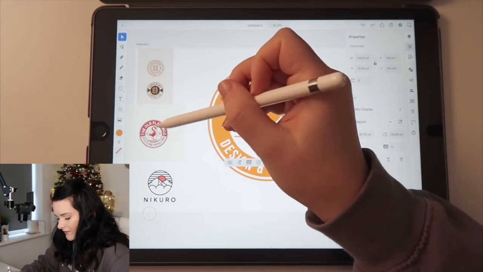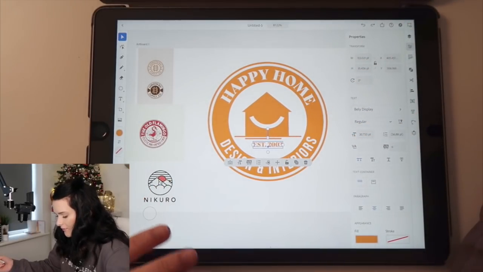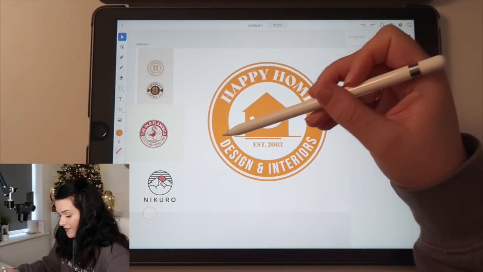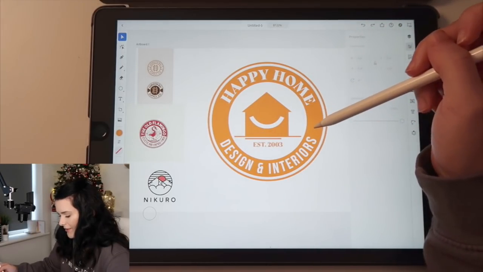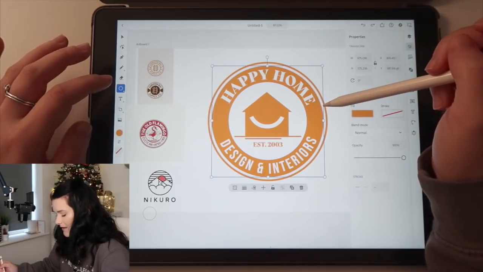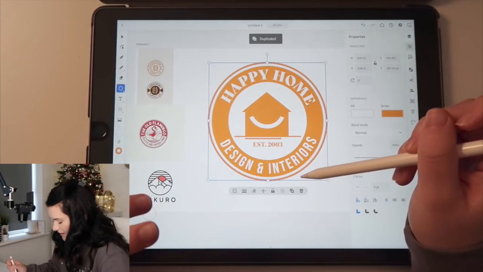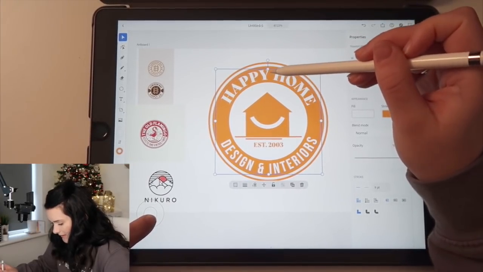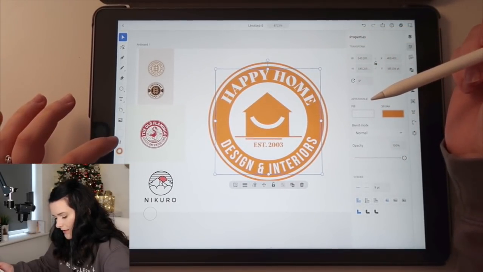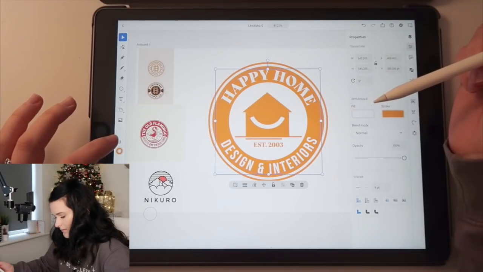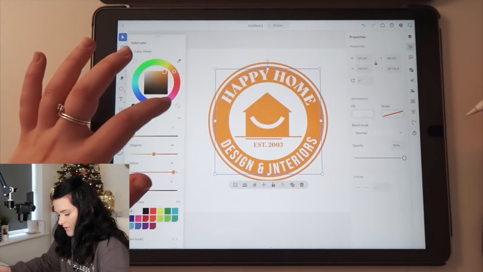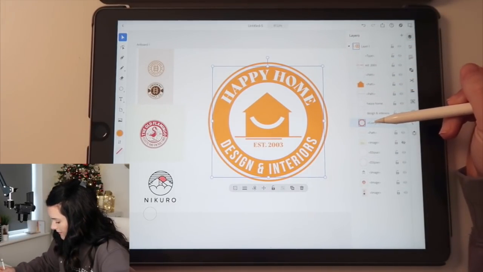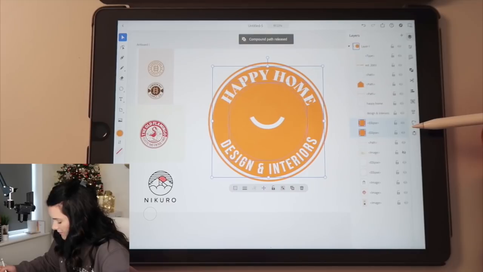I could do these little lines coming out too, but I feel like the most interesting part is probably going to be me trying to do this thing. So let's copy one of the circles again. Let's duplicate you. Let's make you a little bit smaller. I want you to be white fill and no stroke. I think I need to release that compound path. So let's release you, release compound path.